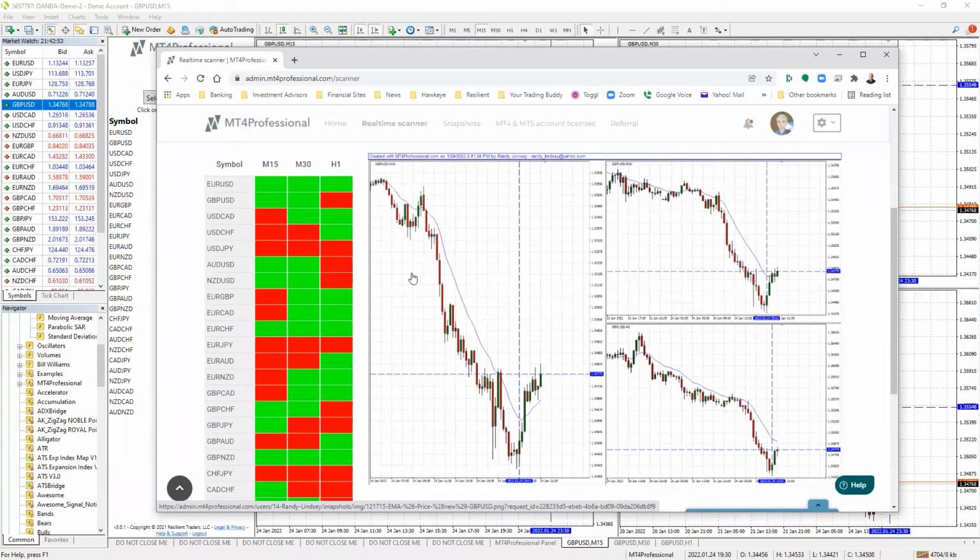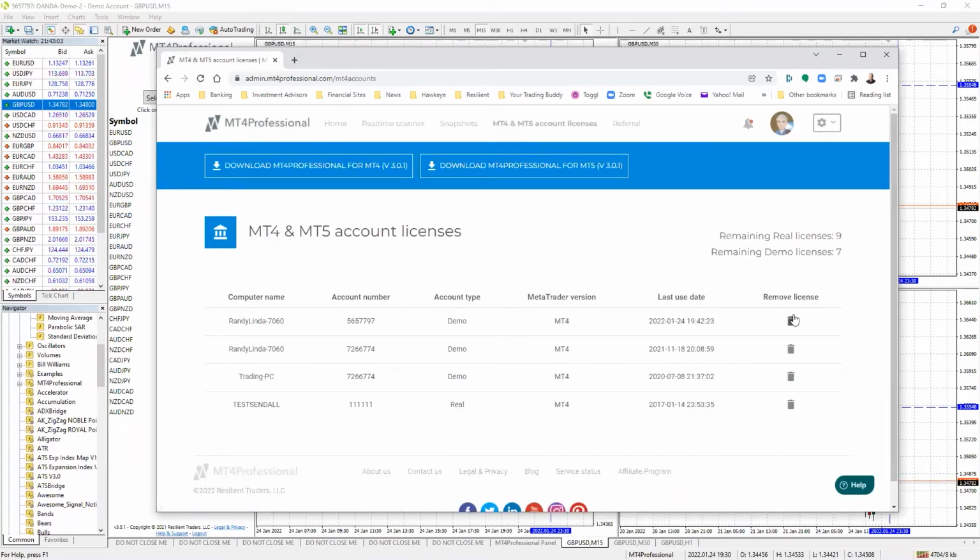If you want to run your live account on both your laptop and your desktop, then you'll have to go over to the licenses area and remove the license off of your desktop in order to load it on your laptop. It's very simple. All you have to do is click the remove license. And then when you log in on the other device, it'll automatically connect to that device. And if you want to switch back, all you have to do is remove the device again and it'll automatically reload it back on again.